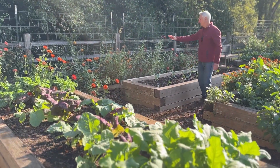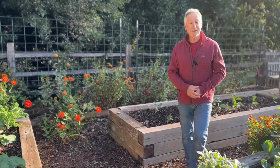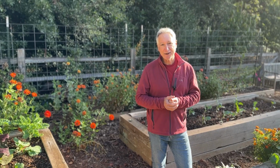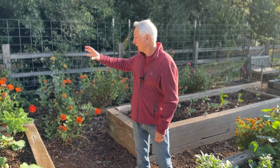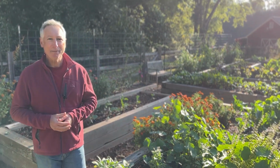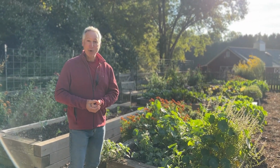Broccoli over here, and then my flower beds that I've incorporated this year for the first time. I don't know what took me so long to do it, but I'm so glad that I did, because the change in how this garden has behaved, the activity from all the wildlife that's coming here, from the intentional plan of adding all these different flowers, not only around the perimeter of the garden, but in the beds as well, has been a game changer. If you haven't done that, I highly recommend that you do. It's beautiful, it's functional, it provides ecological value, and it's just a joy to be out here.